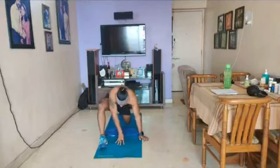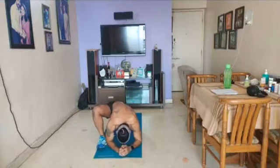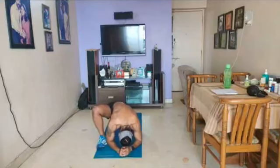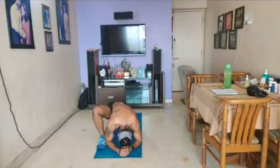Elbows on the floor. Head down. And feel the stretch in your groin and hamstring area. Feet have to be grounded all the time.